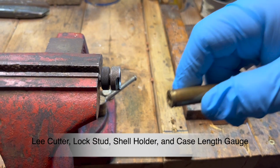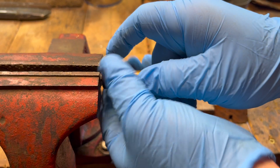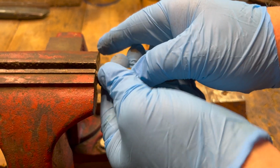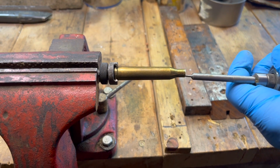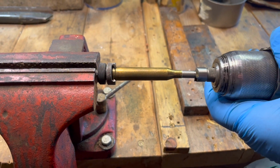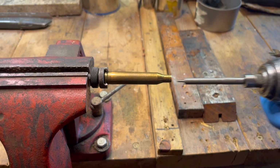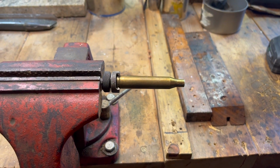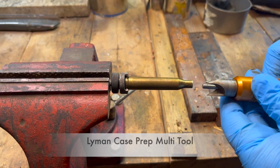Now with this option, you can just place the shell holder into your vise, place the shell into the shell holder, make sure that's nice and tight so it doesn't spin. Take your trimmer with your drill. Then your chamfering device and deburr.